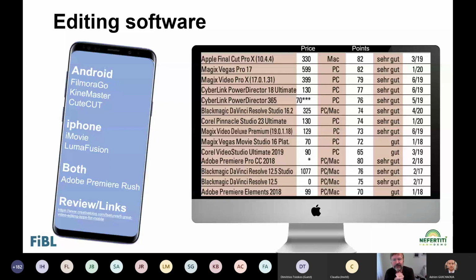Here again, I would recommend to sit down on a rainy Sunday afternoon, download the free test version, try out which suits you well, and watch some YouTube tutorials before you decide which one you want to go for. Another selection criterion, I think, would be whether it's available in your language or not.